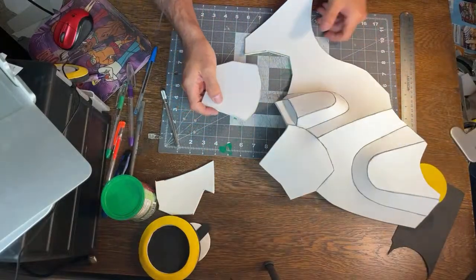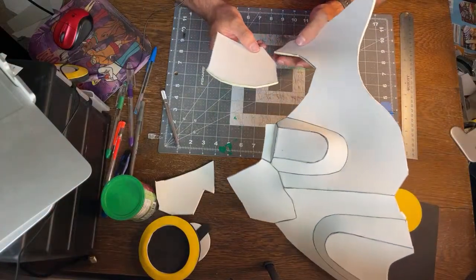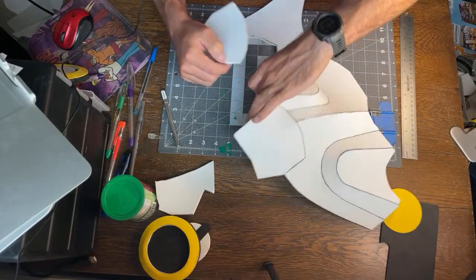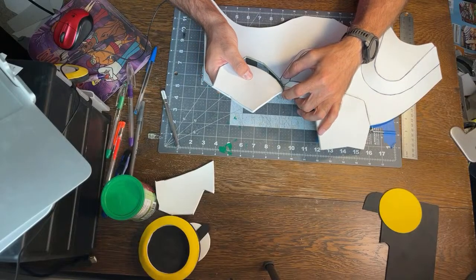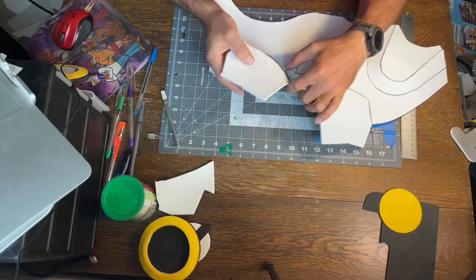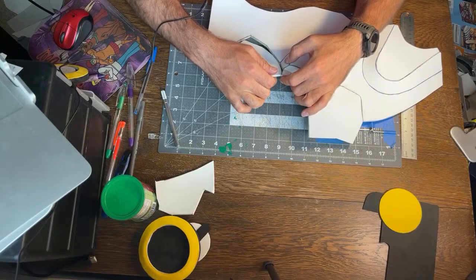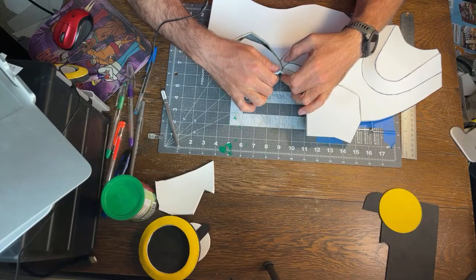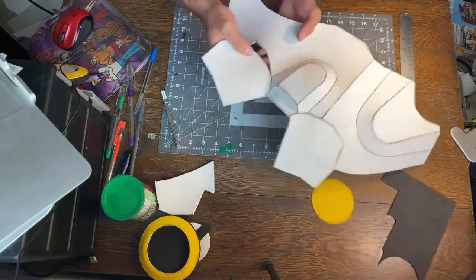Okay, then let's see if we can get the other side. And again, I'm going to start on this. I think I'm going to start actually on this side and see how this goes. Starting up here. That might have been a mistake to start up here, but that's all right. I think the spacing is easier to gauge going the other way, but I've already started, so we're rolling with it.